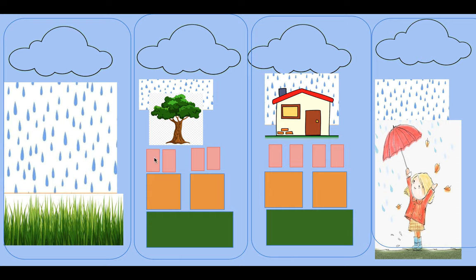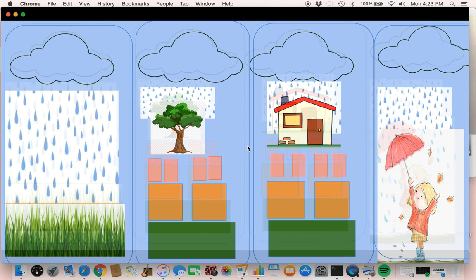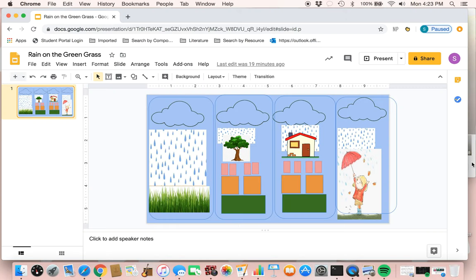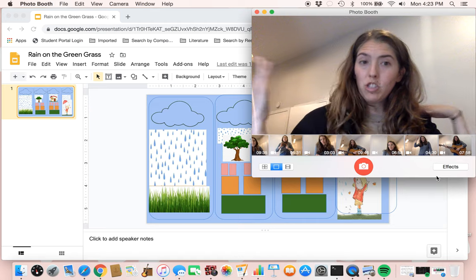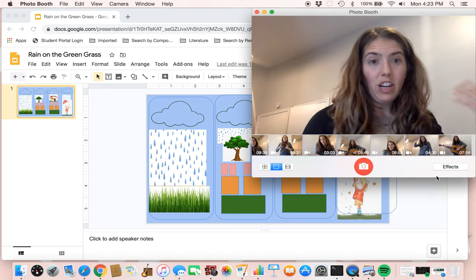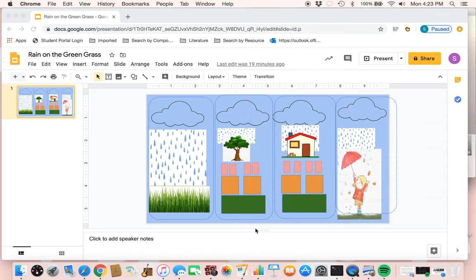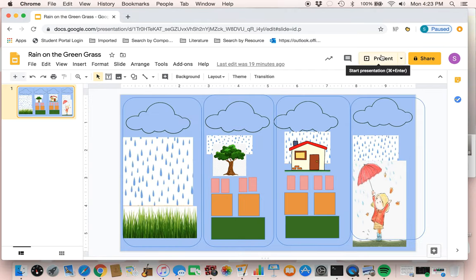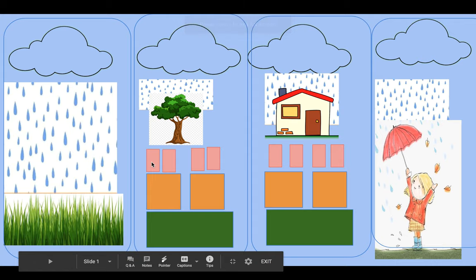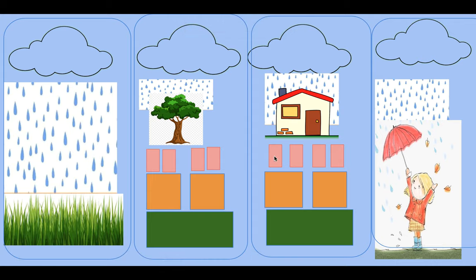Okay, so now I want you to look at these pink rectangles, and I want you to take your hands on your shoulders. I'll show you here. I want you to take your hands on your shoulders and go pitter-patter, pitter-patter as I point to them. We ready? So here we go. I want you to point and go pitter-patter, pitter-patter, pitter-patter, pitter-patter.